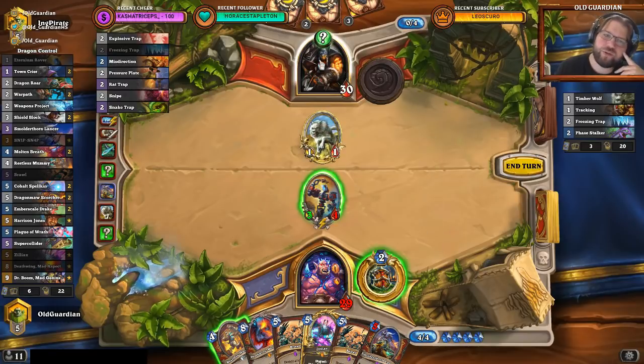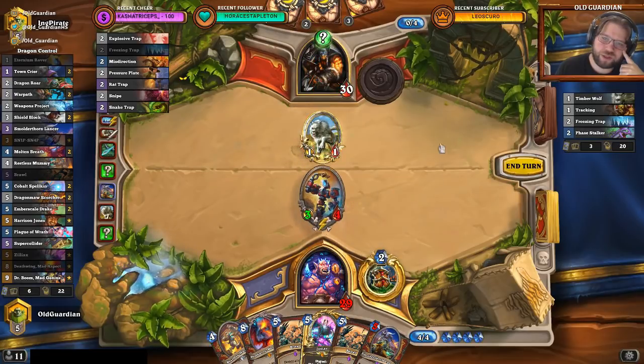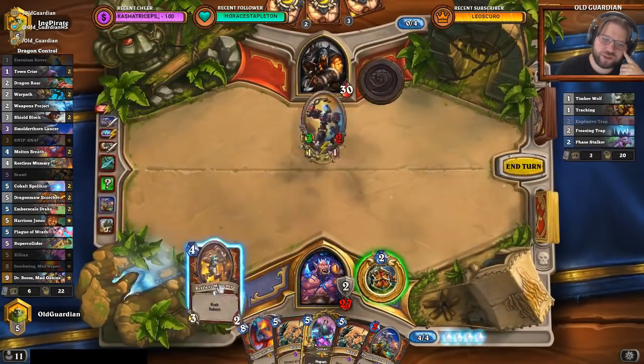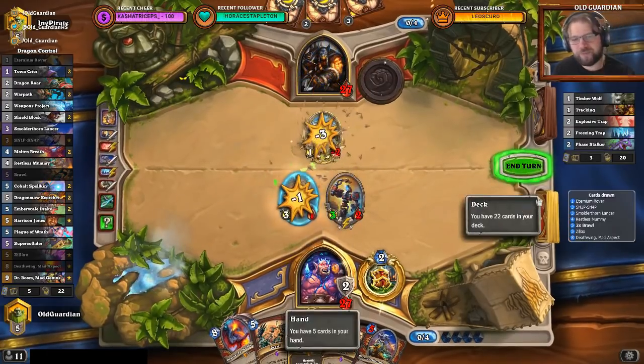I mean, I have the option to hit face, see if it's misdirection or explosive trap. Trigger it now. What now? Yeah, I believe that's exactly what I'm doing. Let's check for explosives. There were some explosives. Alright. And then I can use a Restless Mummy to kill that.